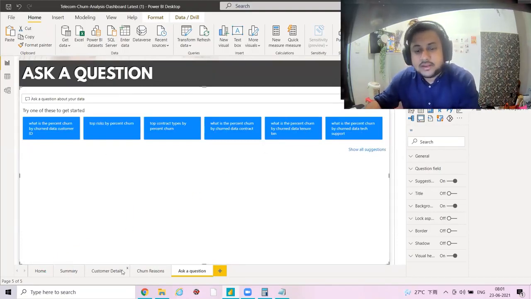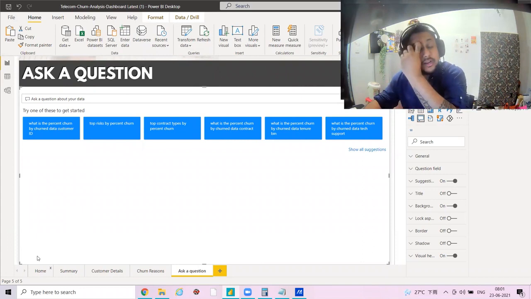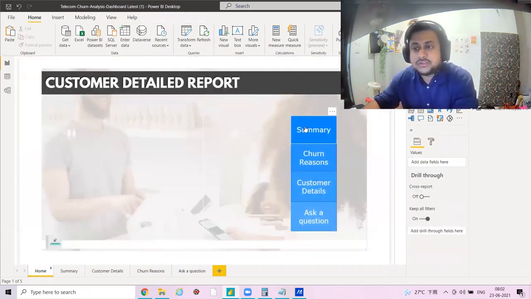And finally, once our four reports or 4 pages are done, we have just given a website look. So we have created a home page where people can go and traverse, some kind of pagination effect. Let me click on it. So this is how it is done. Now if you want to know how it has been done, I'll just quickly show.